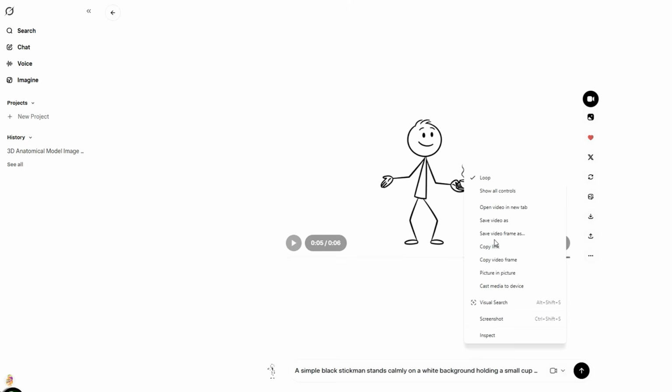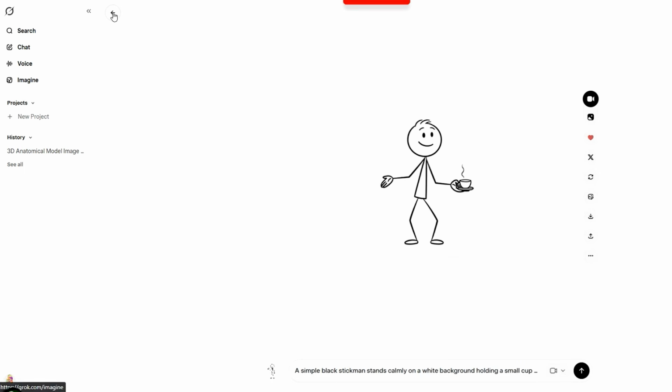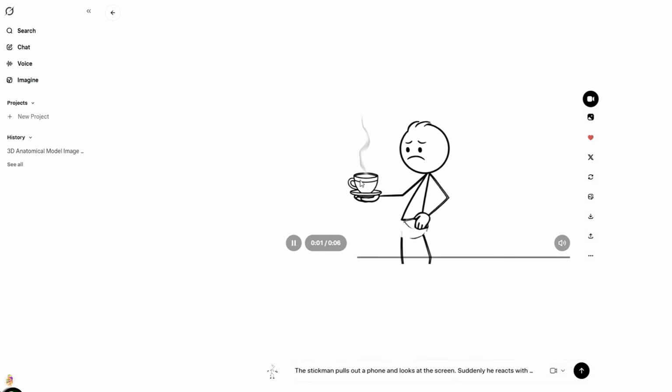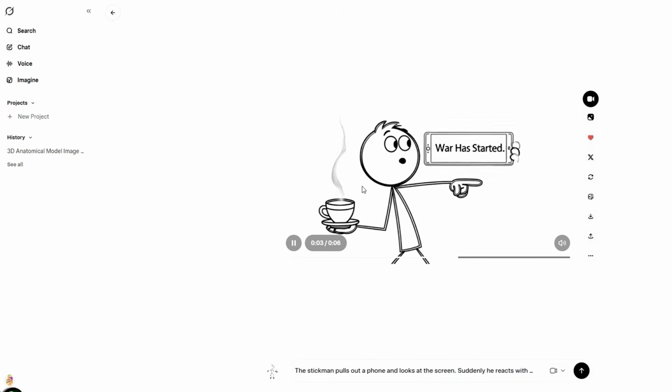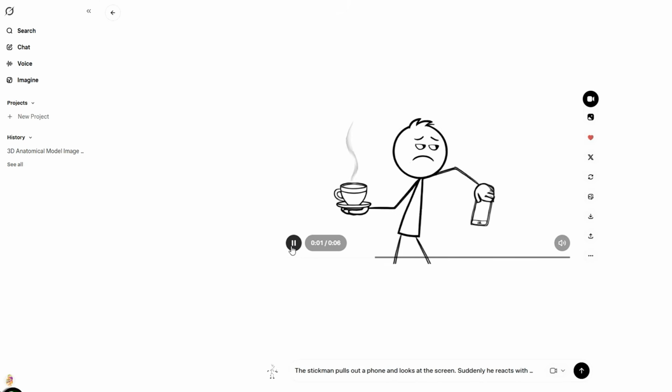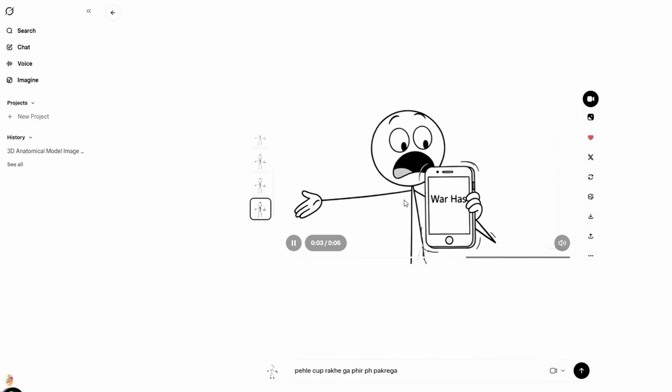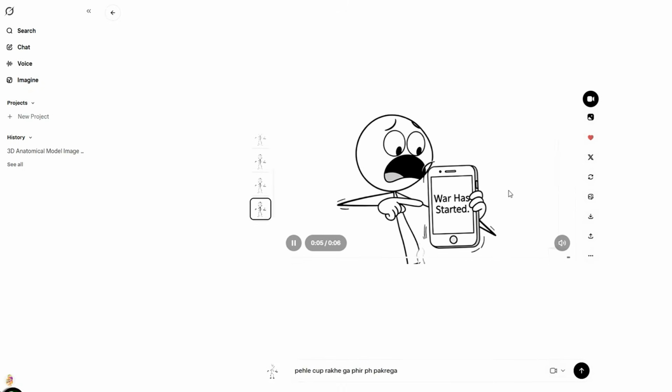Now for the next scene, we'll copy the last frame of this scene. So for that, pause the video at the end, right click and select copy video frame, then go back and paste it there. After that, enter the next scene's video prompt, dialogue and voice instructions and generate it. If you notice any problem in the video, you can simply redo it. For example, here there was an issue with the hands. So we redo it and check again. So as you can see, now the result looks amazing. So by following the same process, I'll generate all the scenes.